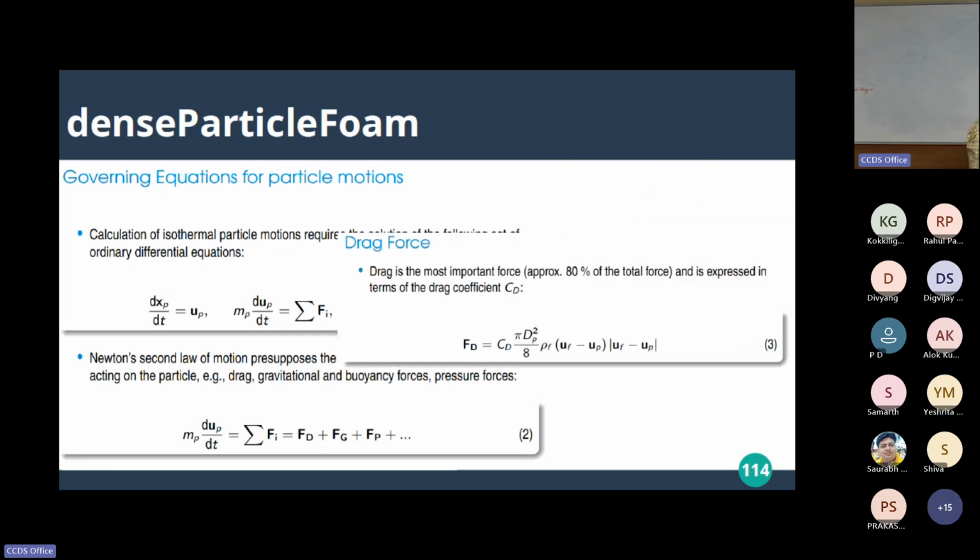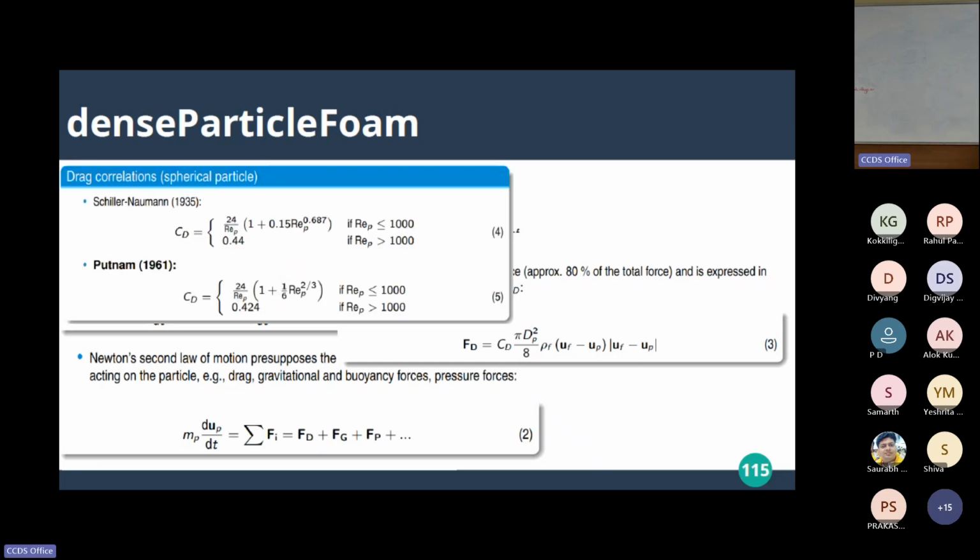So for that purpose, they usually go with maybe the drag force acting on the particle, which depends on what the drag coefficient is, what the particle size is, what the relative velocity between particle and flow is, and the drag coefficient based on certain empirical relations.